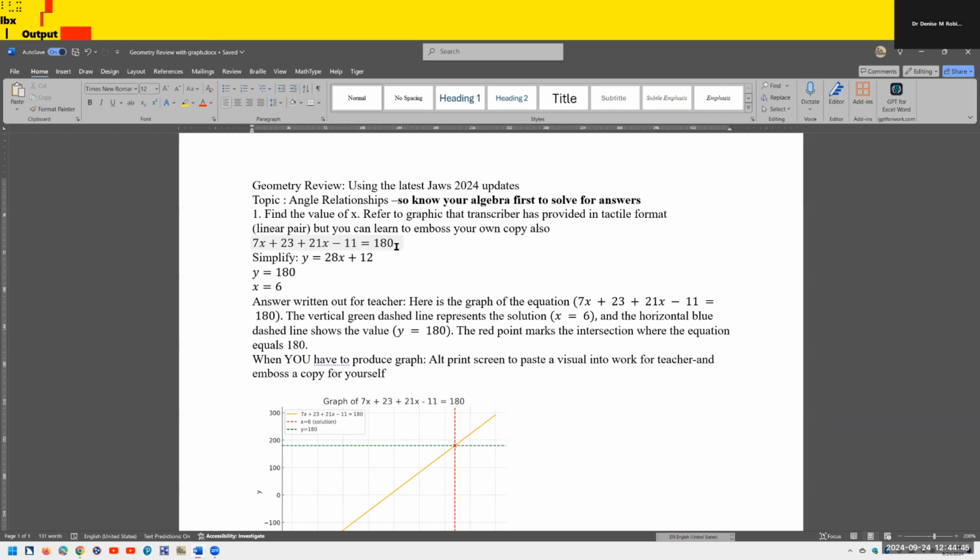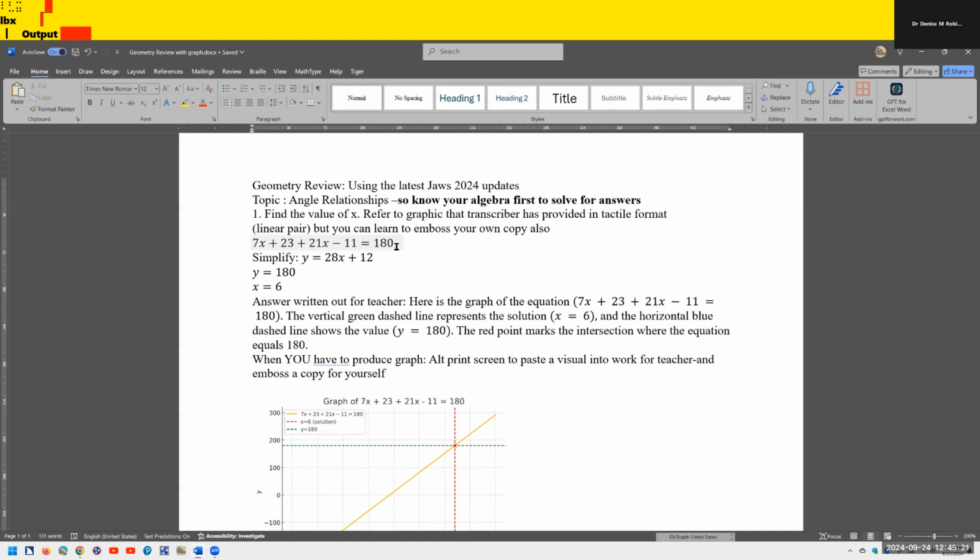So your x and y always determine what your graph is going to look like and how you're going to change your settings in order to make this emboss correctly for you, and of course, in order for the teacher to see all your lines. x equals 6, easy peasy. So you can answer with a written out comment. Most teachers accept this, and this is how you would write it out. And then, of course, you're going to paste your graph because she knows you can't see. So you might just go in and just pump out problems, and maybe your graph is actually coming out incorrectly. Maybe you don't know that you're supposed to put your solutions in dots.